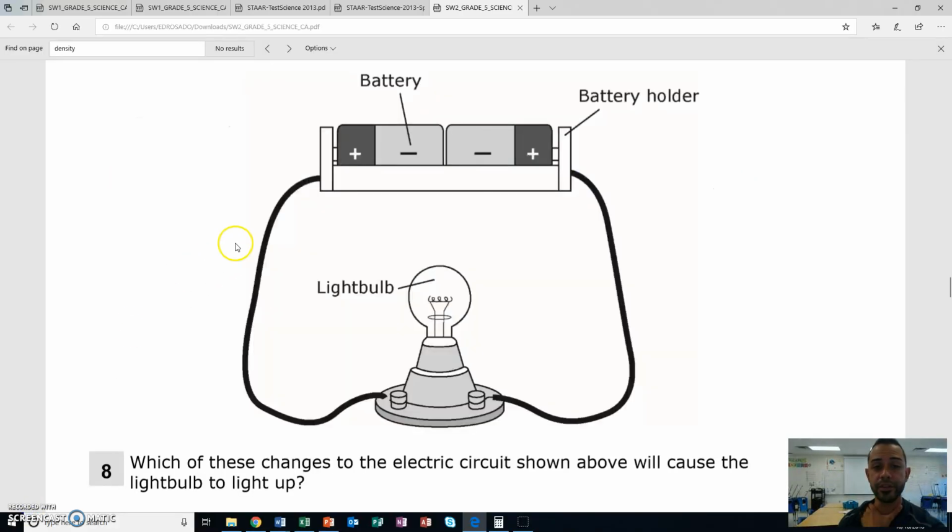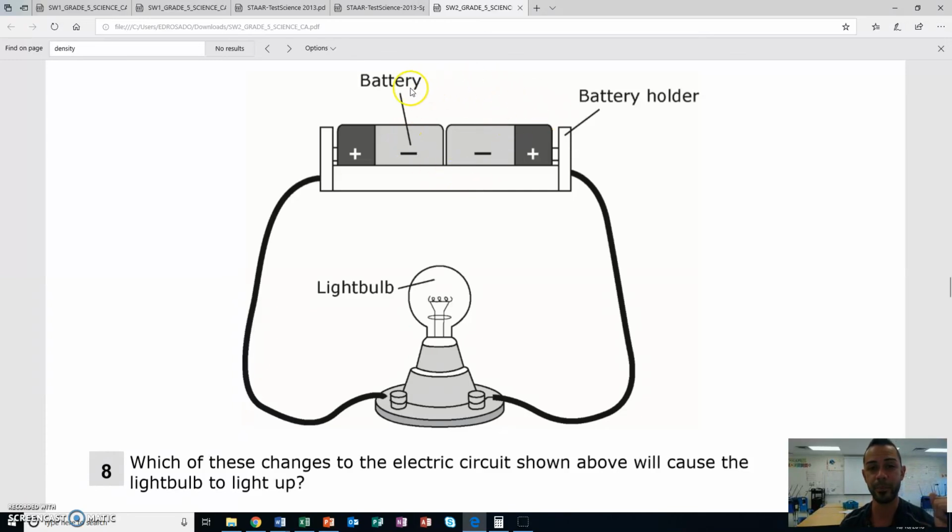Okay guys, so in this case I want to show you this example of a series circuit. Obviously we have the light bulb, we have the wires, we have the batteries, we have two batteries actually. But there is something wrong in this circuit. In this circuit the energy cannot flow. Why? Because, well, the wires are connected. Apparently everything is working well. But no, not everything is working well.